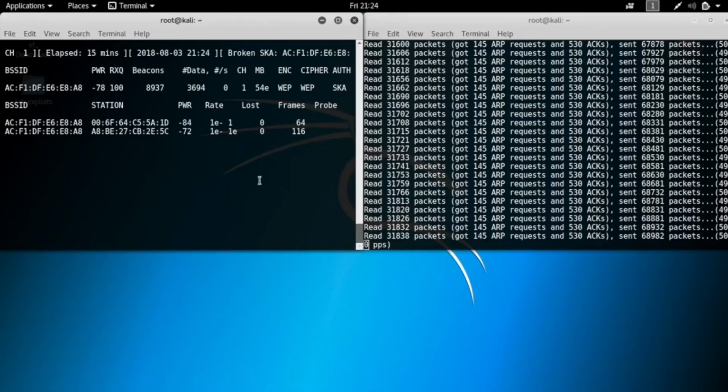So we have enough packets, so we will try to crack it with aircrack-ng.